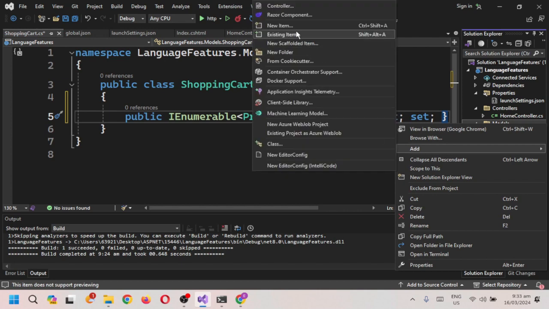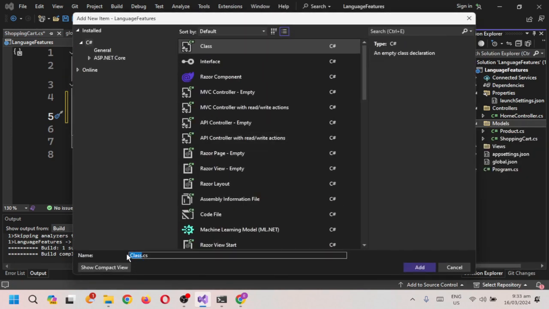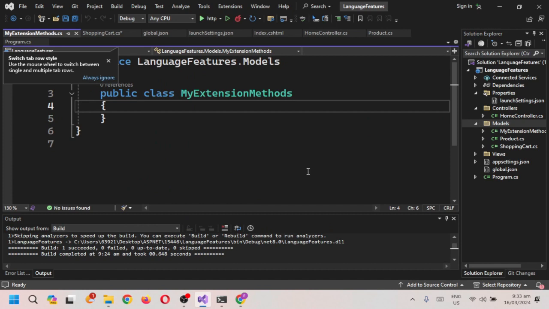I will create another class and name it MyExtensionMethods. Here, for example, I want to determine the prices of the items I select in the shopping cart, and know the total cost or total price for those selected items. So I will put the extension methods in this class.